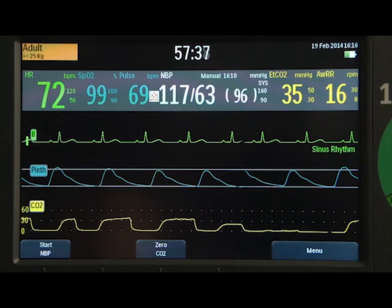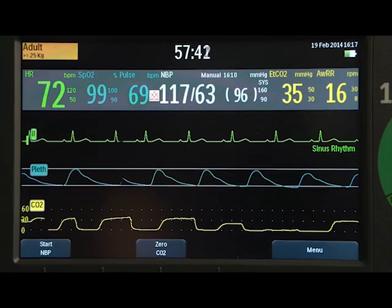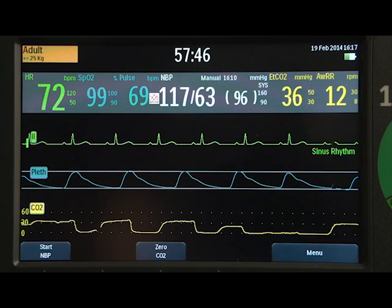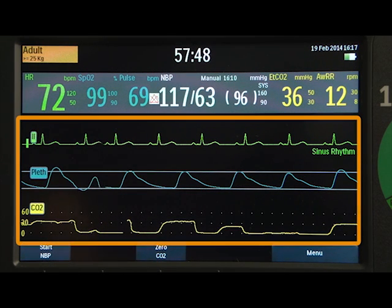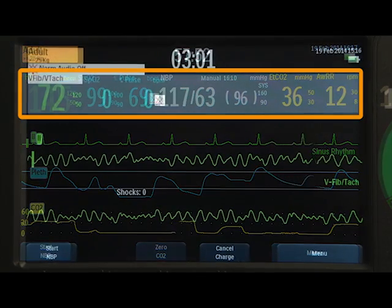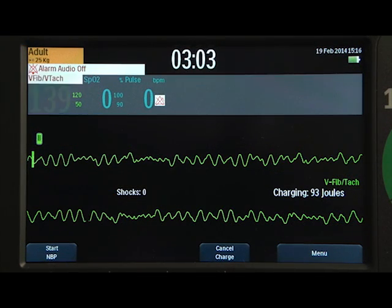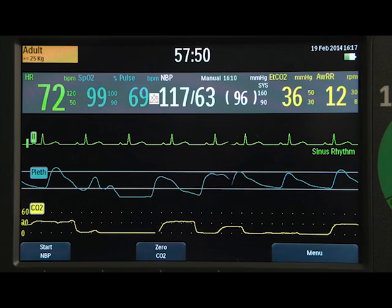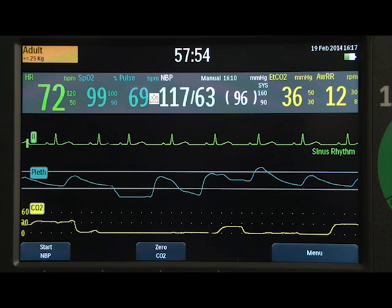The information on the color display is customized for each mode, and its layout may vary depending on your device's installed options. In monitor mode, the display includes 3 wave sectors and a parameter area with related measurements. In manual and AED modes, the screen displays an enlarged Wave Sector 1 waveform. The DFM100 is configured to populate each wave sector with a predetermined waveform.